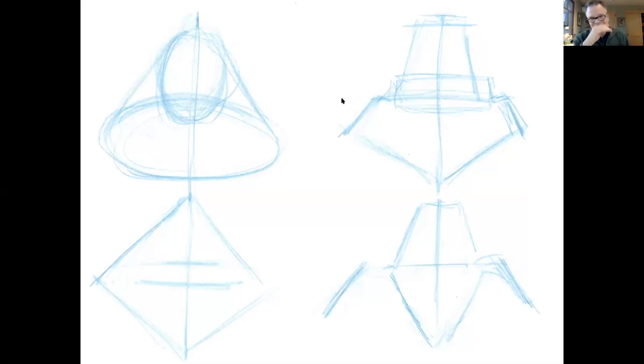I then am going to transfer these thoughts and ideas to a light, loose sketch on the paper. And these four little drawings here, they kind of look like space invaders. These were just four possible examples of how I might have gone about doing that. Some are more angular, some are using more circles. This is here to say that there is not one way that you're supposed to be using these shapes, that you're supposed to be blocking this in. One person's first light, loose blocking in will be different than another person's.